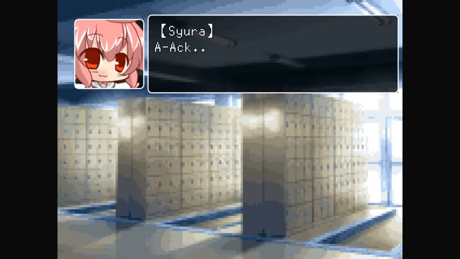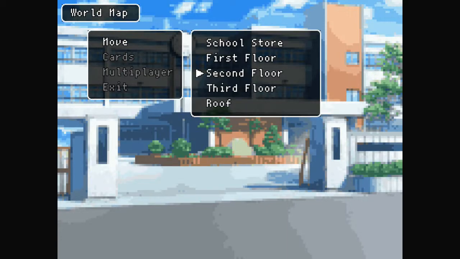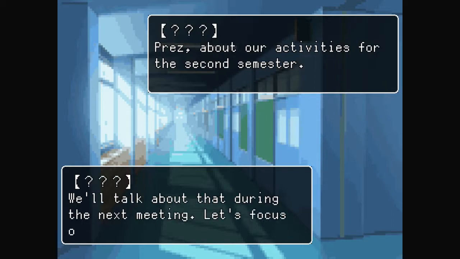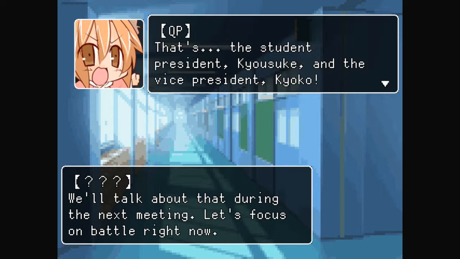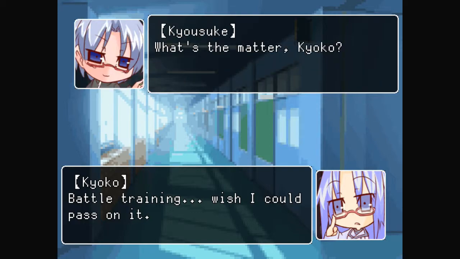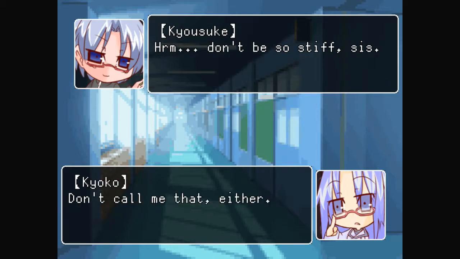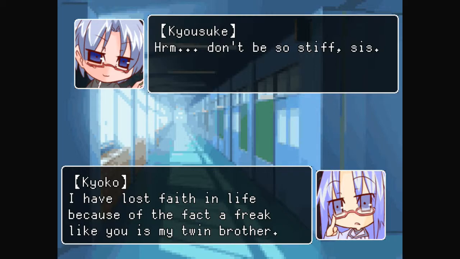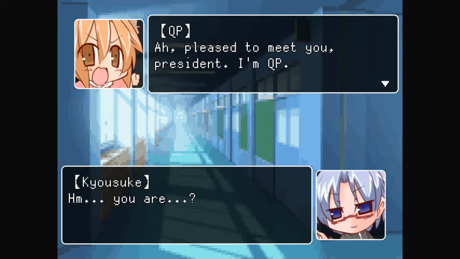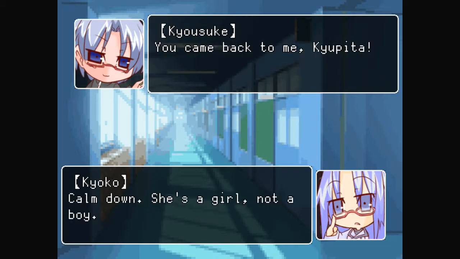Level up. Okay. Let's move. Let's try the third floor. So who do we encounter here? Student president, huh? Got two blue haired people with glasses. So the guy's a weirdo.